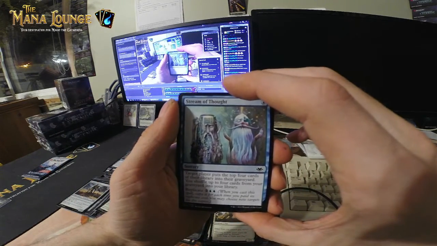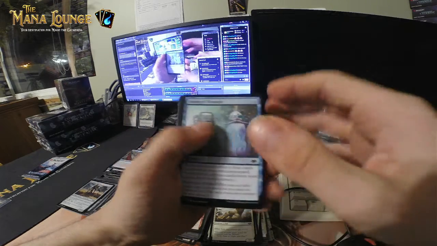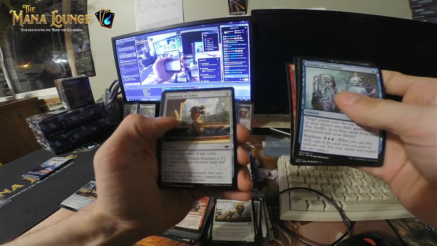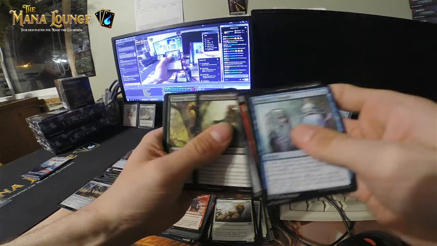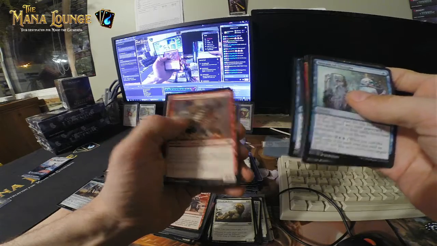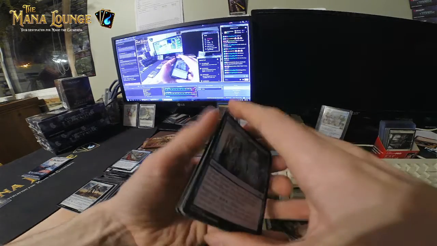We got Stream of Thought. Venomous Changeling. Orcish Hellraiser. Fountain of Ichor. Slumgar Scavenger. Treetop Ambusher. Choking Tethers. Spinehorn Minotaur. And Imposter of the Sixth Pride.